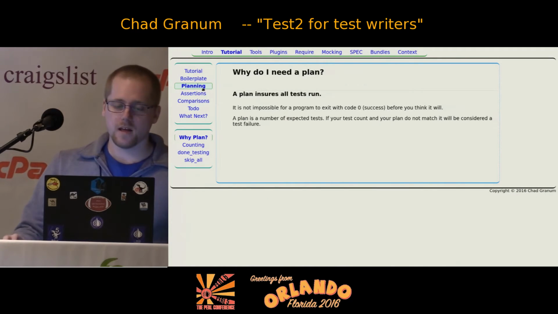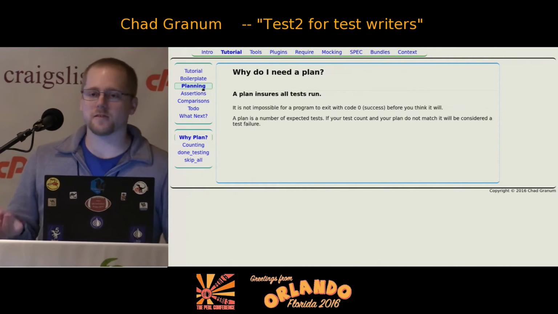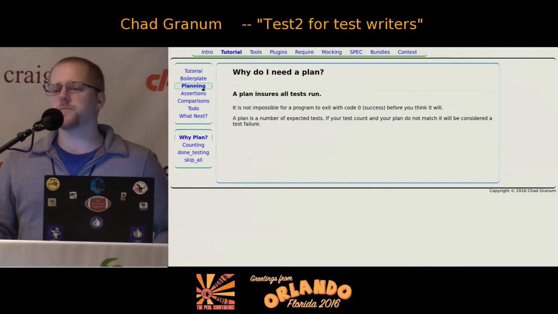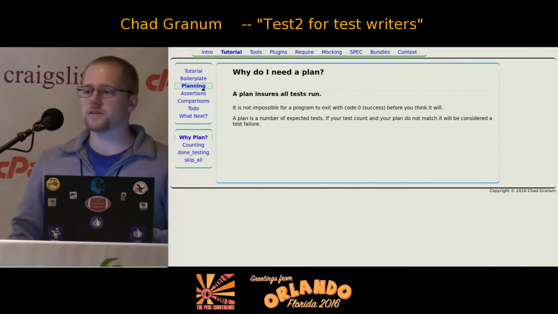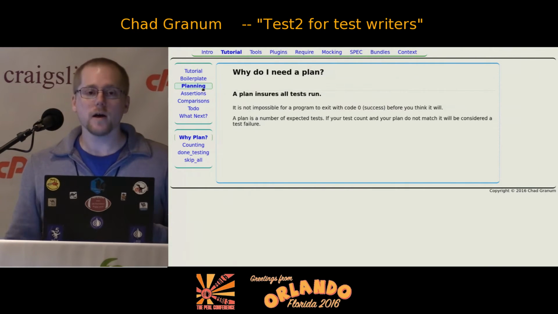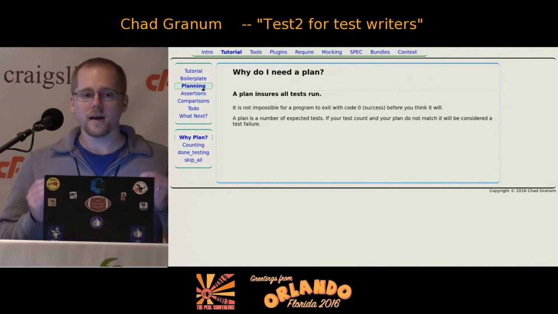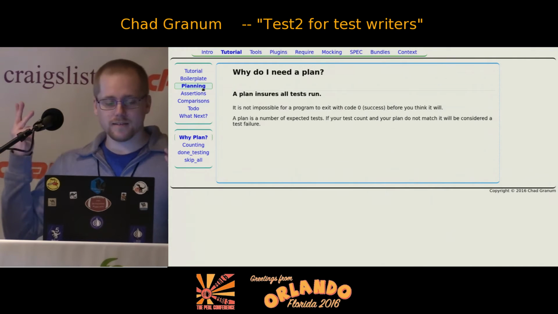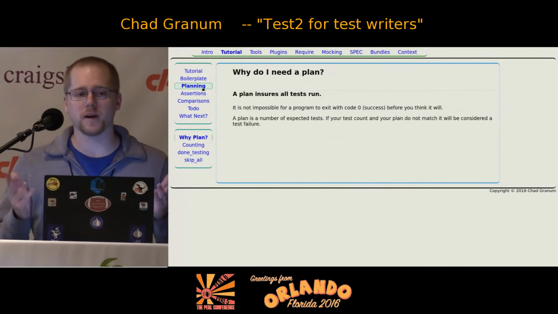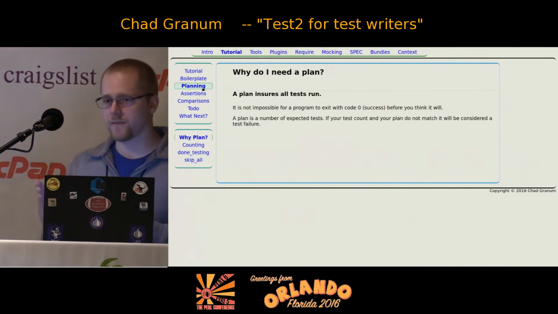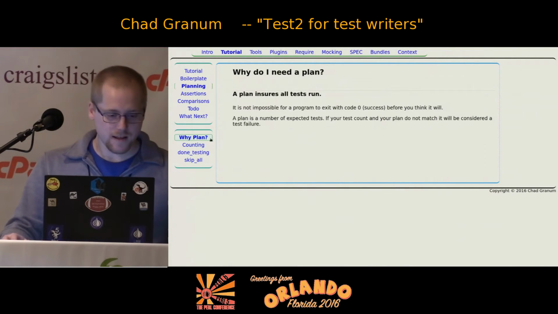So moving on. Why do you need a plan? A lot of you already know this, but the idea is that if you're running a test script and it just outputs a bunch of OKs, it's possible something you call might just exit 0 suddenly, and then the rest of your tests will not run. And so some of those tests could be failures, but you'll never know. So the reason we have planning in testing is to ensure all your tests run. It might seem like, oh, duh, but there are people who just didn't get this, and they'd say, oh, no plan, I don't care about a plan, I don't want to count my stuff, I don't want to bother putting done_testing at the end of the file. The plan really is important, because you really don't want tests that don't run.